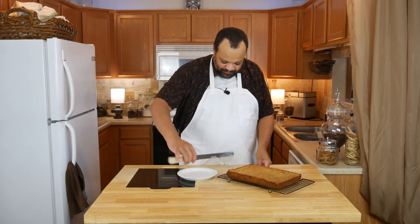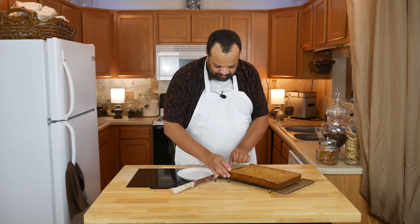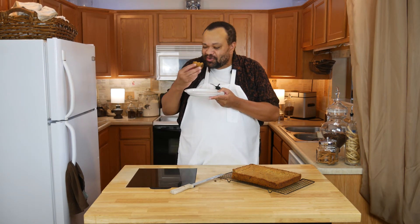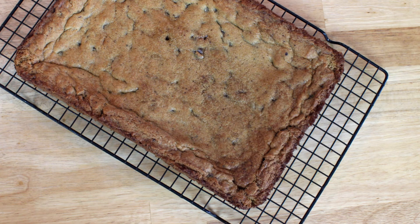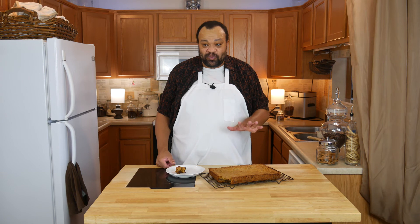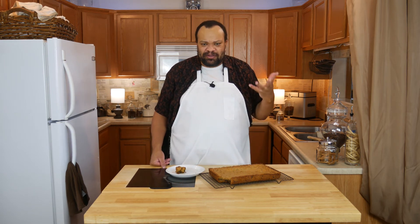Our blondie is done. I'm going to cut off a piece. Oh, that looks so good. That is rich with a slight coffee taste to it. It is chocolatey. It is really good. I hope that you make this — it's such a good recipe. It's really easy to make and it didn't take very long. Just watch it when you put it into the oven; make sure that you don't overcook or undercook it. This would be wonderful topped with ice cream, and you could use the syrup, which is coming up soon, to drizzle over the ice cream on top — which would be the most decadent dessert.